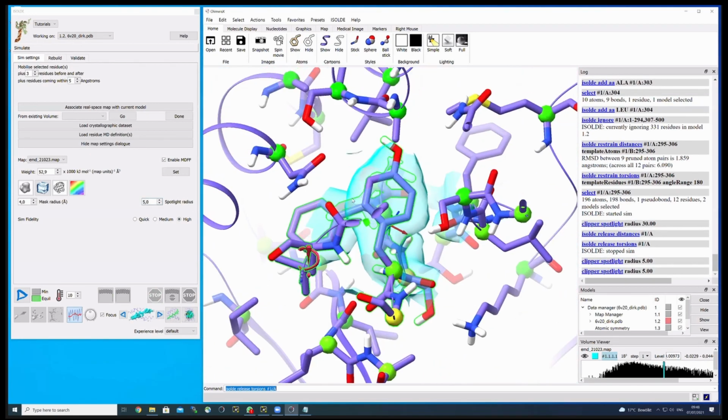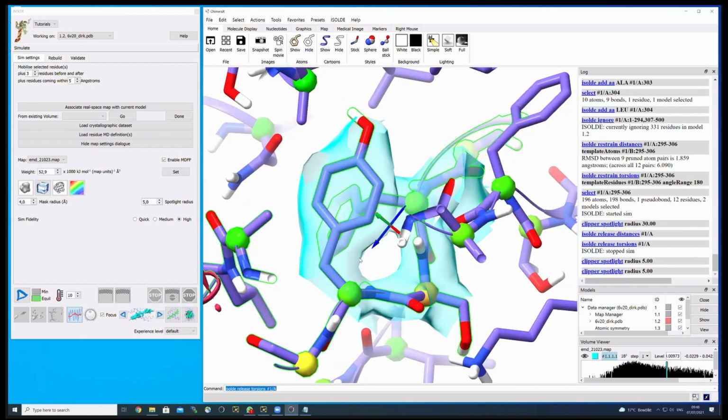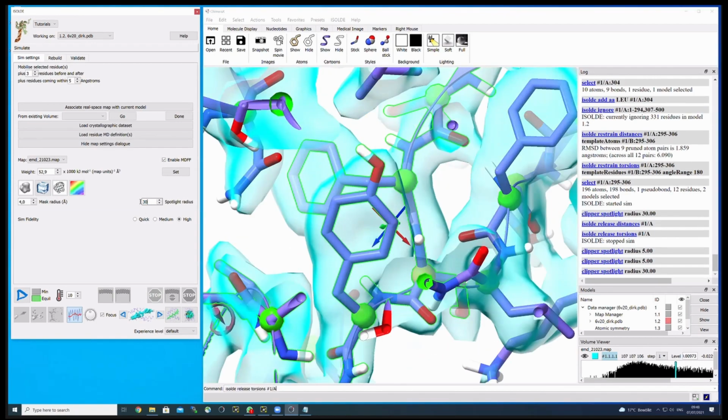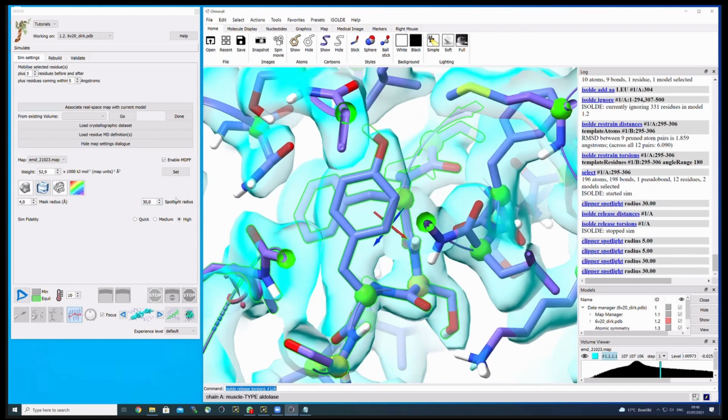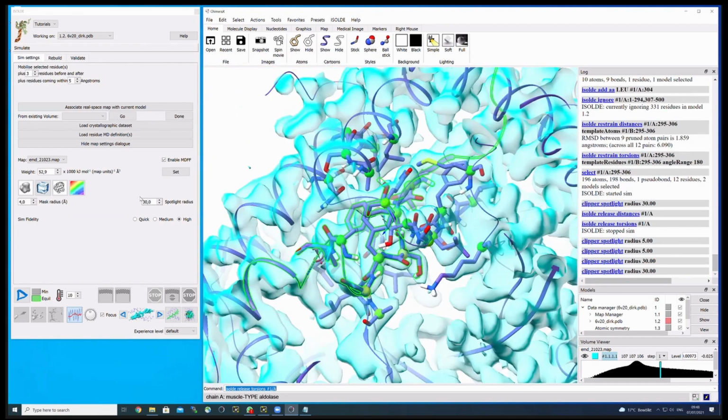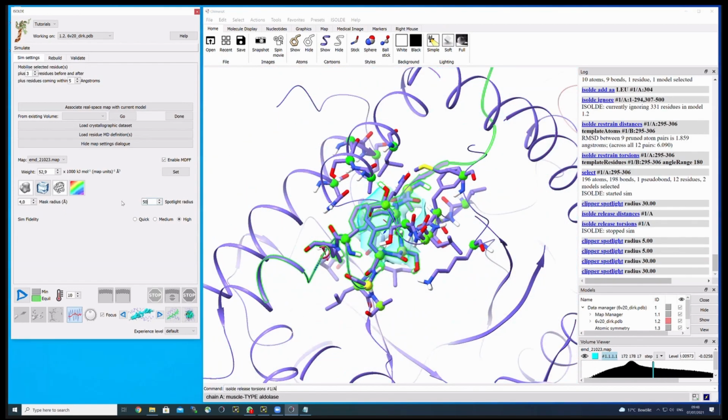But if you do this, of course, you only see very little. So I increased it to 30. But if you start the simulation, it will always apply a spotlight radius around the simulated residues. So you can show the entire map, like spotlight 500, if your computer allows this.